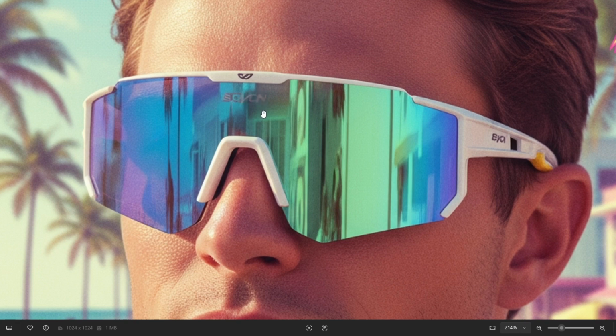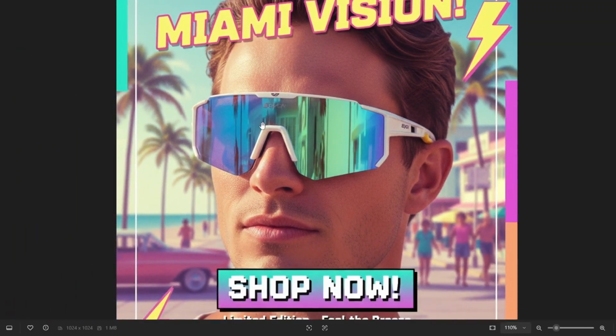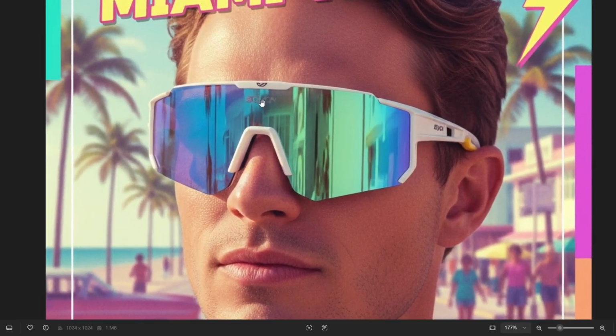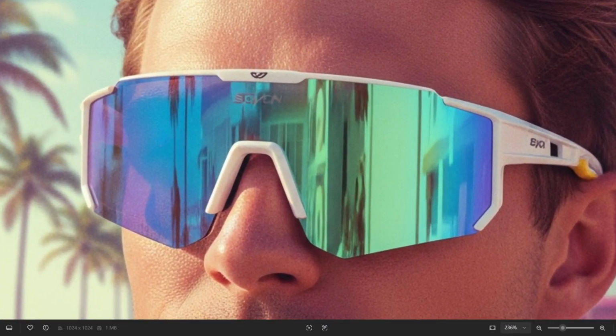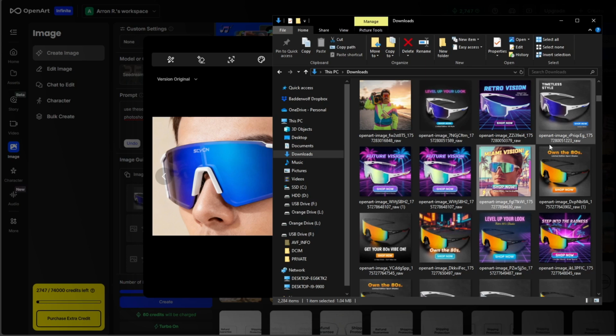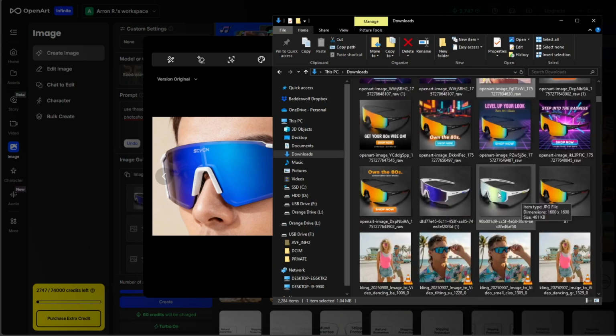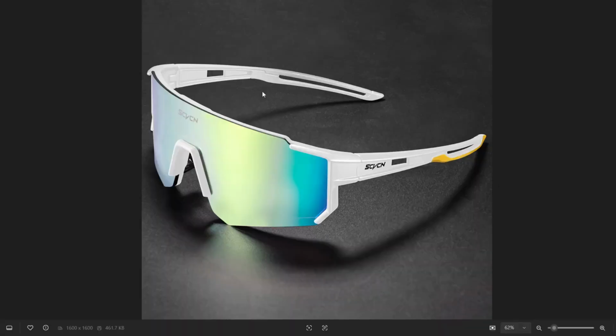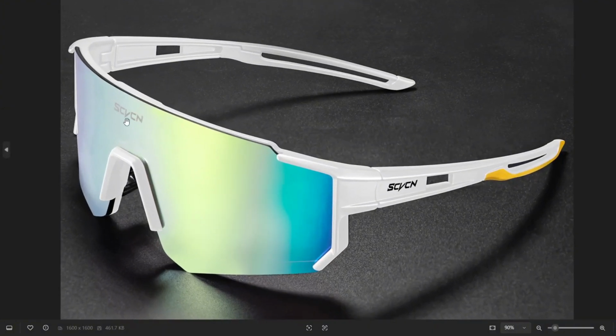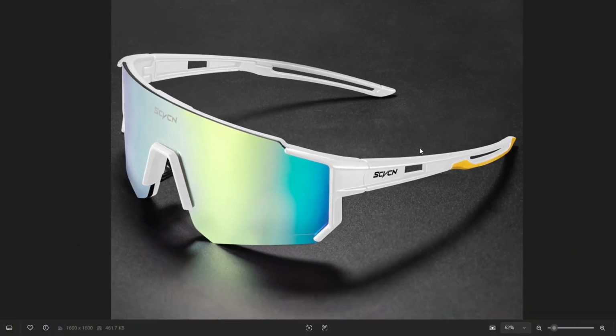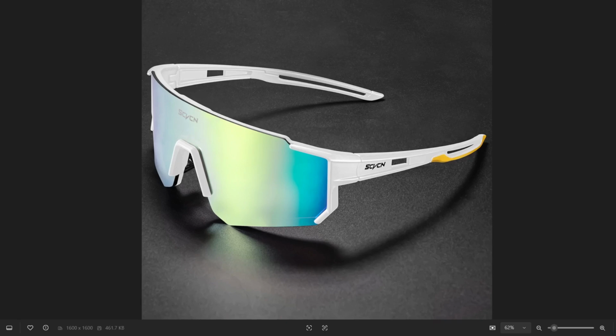Previously I was using Flux or GPT image, and little details like that logo weren't working too well. But if you look at the original source image, it's got a clearly distinct logo. Take a look at the lens and the frame, stuff like that.